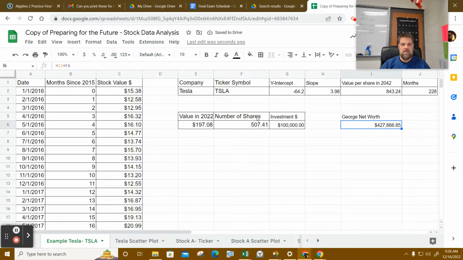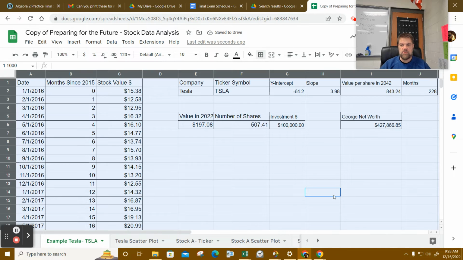Okay. And then I'll put that's for Tesla. Okay, so let's put this in a border too. And then lastly, if you notice some of the font sizes are different sizes and stuff, if you hit Control A, it highlights the whole thing, and I'm going to make it all a 12-point font.